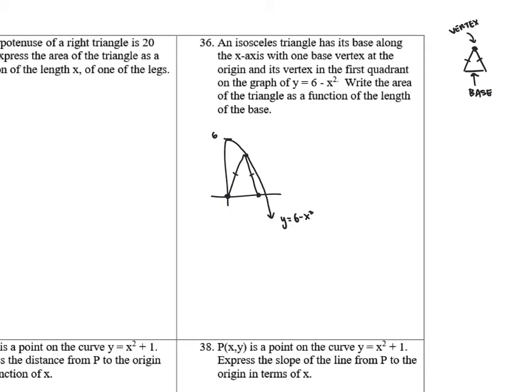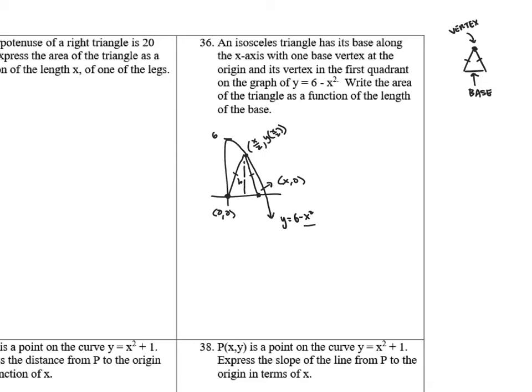So what I want to do here is take this value, 0, 0, and take this point, which I'm going to call x0. What we know based on an isosceles triangle is that the x value here would be half of this x value here, based on the symmetry of the triangle. So that would be x over 2, and then we would plug in the output, which ends up being the height of the triangle, y of x over 2.